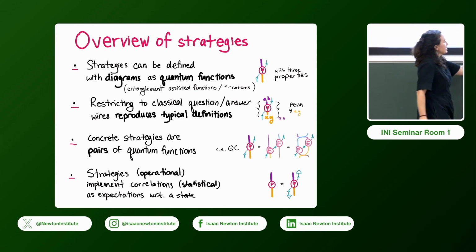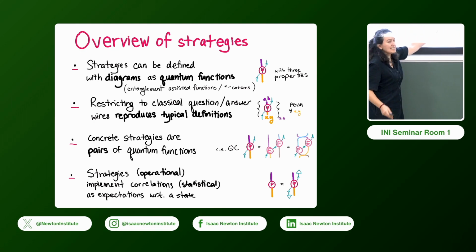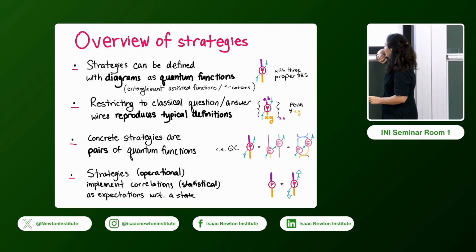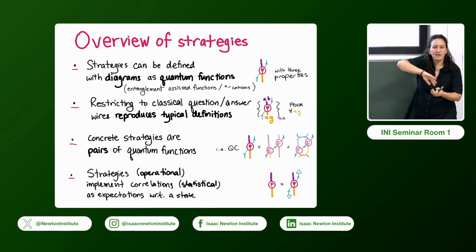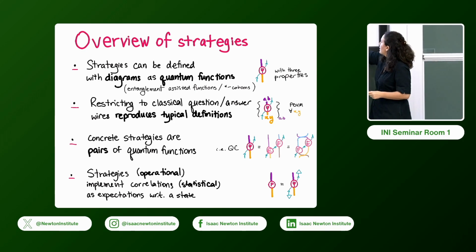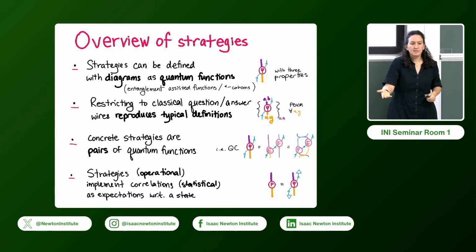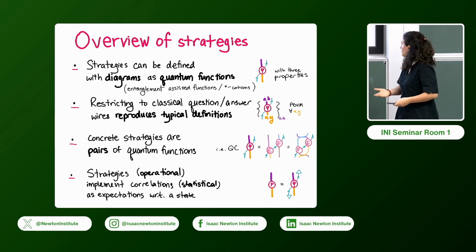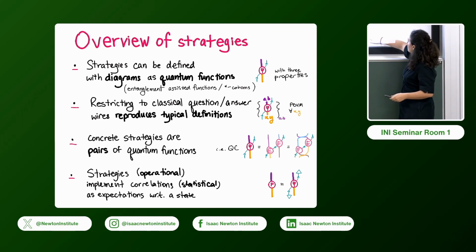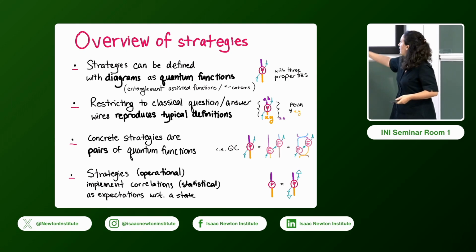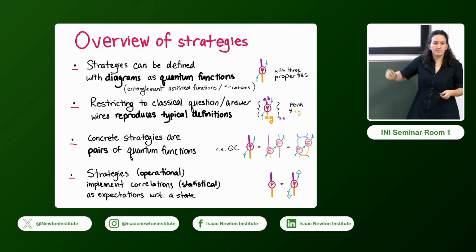And the picture here is that a correlation has this extra Hilbert space wire going into it. Sorry, not a correlation. A strategy has this extra Hilbert space wire going in and coming out that allows the players to use or measure some state in the Hilbert space. And then if you sort of take an expectation with respect to that state, you get back a correlation operator.